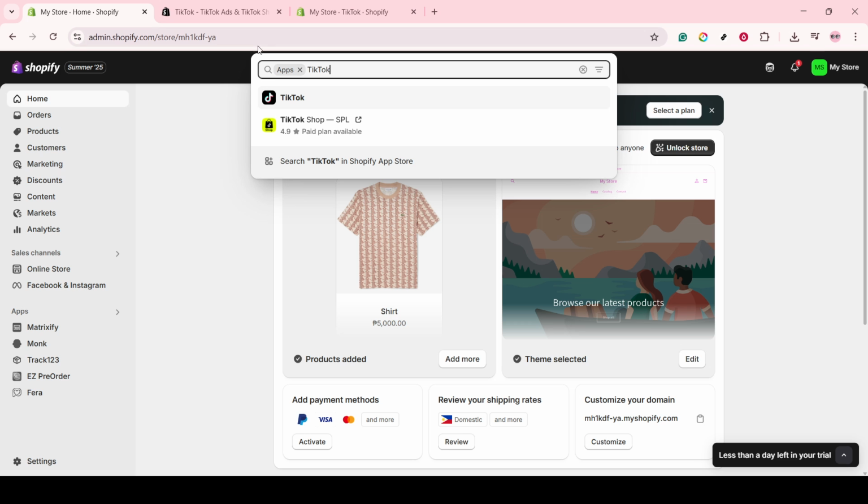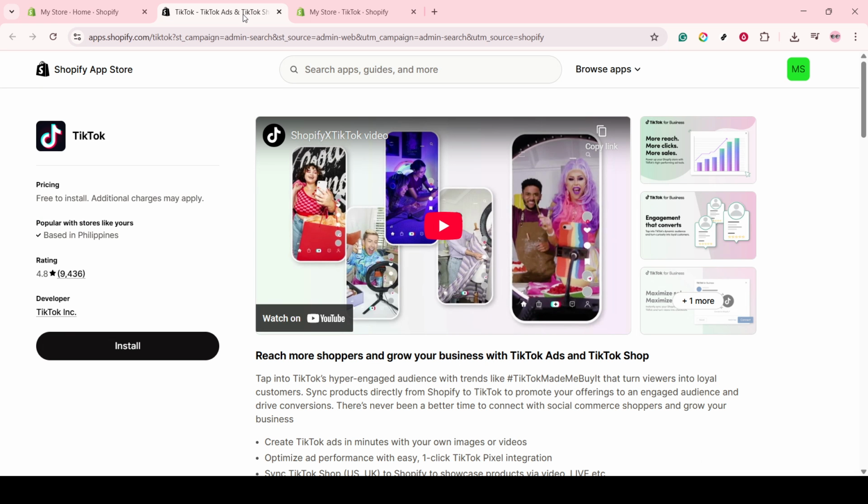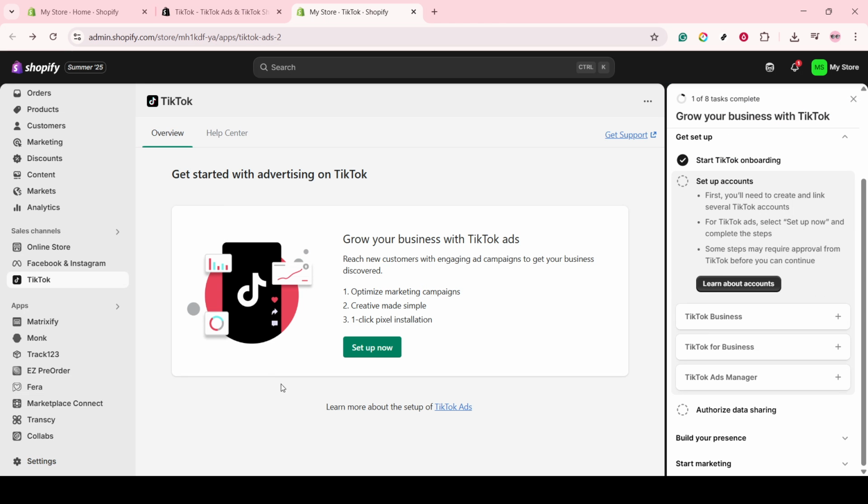You'll see an option to install this app. By installing it, you're taking the crucial first step in bringing TikTok's vibrant community directly to your clothing store. It might seem straightforward, but this choice could open a world of opportunities for connecting with a fresh audience. After hitting install, the system will ask you to confirm your decision to integrate TikTok with your Shopify store. This step is standard, as Shopify wants to ensure that you're making deliberate choices about which platforms you're partnering with. Click to confirm, and once this is done, TikTok becomes part of your Shopify ecosystem.